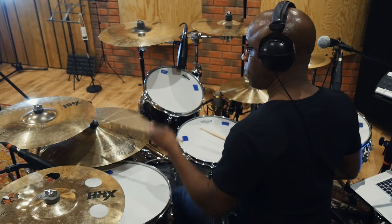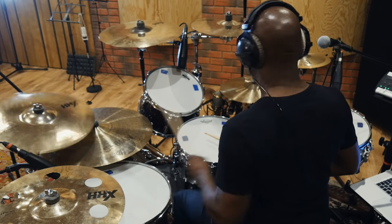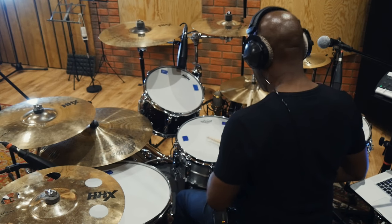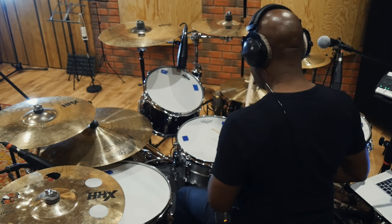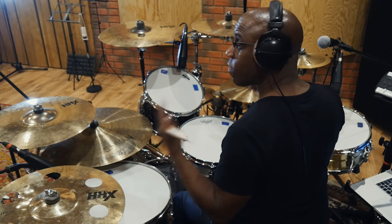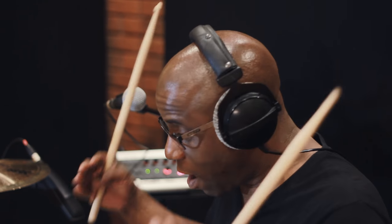Just playing the drums — so easy. Look, cymbals. So simple. Now I'm going to do the same thing and speed it up so you can hear what level you can get to. I'm only at my level now because I'm a groover. There are lots of other fantastic drummers out there, but I play my style — you can create your own style too. I've spent years creating my style, and this is what I do.